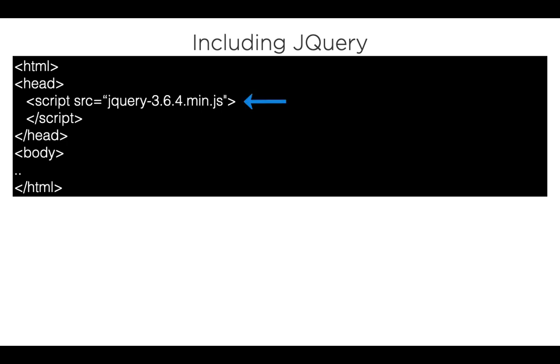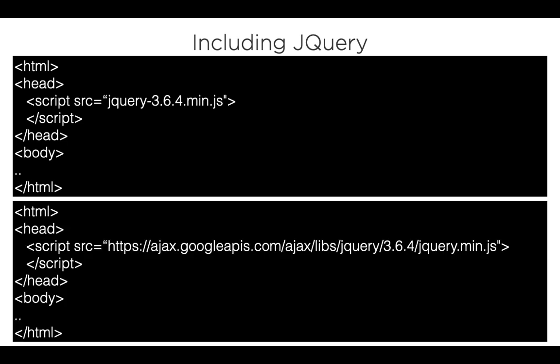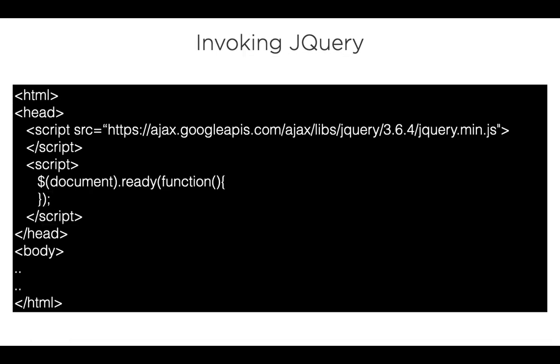So, in the head section of the page, within the script tag, you can either refer to the downloaded jQuery, which in this example is in the same directory as this HTML page, or you can refer to it from the Google CDN. Once it's downloaded, to invoke it, you use the $(document).ready function. The $ sign is to access jQuery. The document.ready function is to prevent any jQuery code from running before the document is finished loading. There is a shorthand to this function, and you can use it if you like. I prefer the first one as the method name tells me more explicitly what is happening.